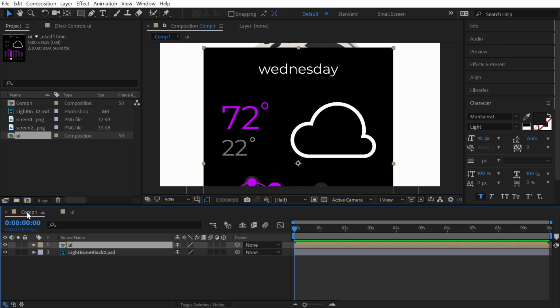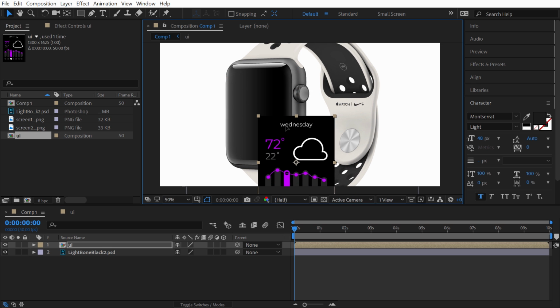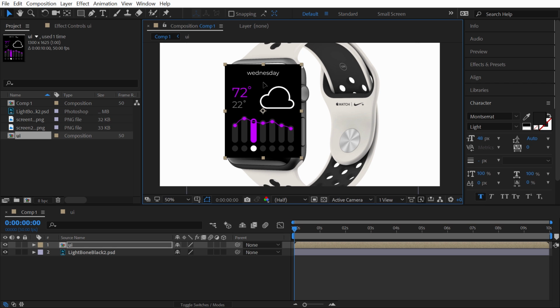So if we go back to comp 1, we can go ahead and scale this and get this situated as we need it to be. All right, so right around there will work. All right, and what we need to do is make sure that we have this right here.